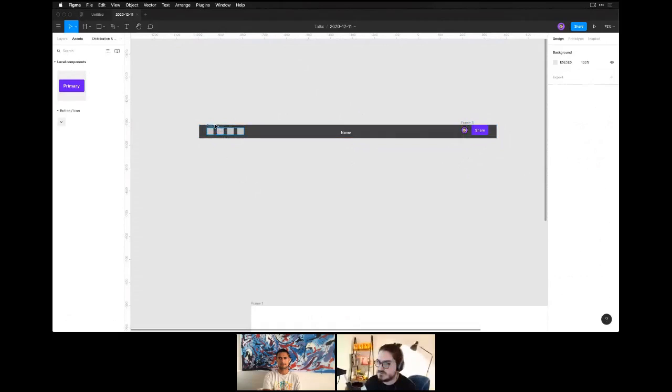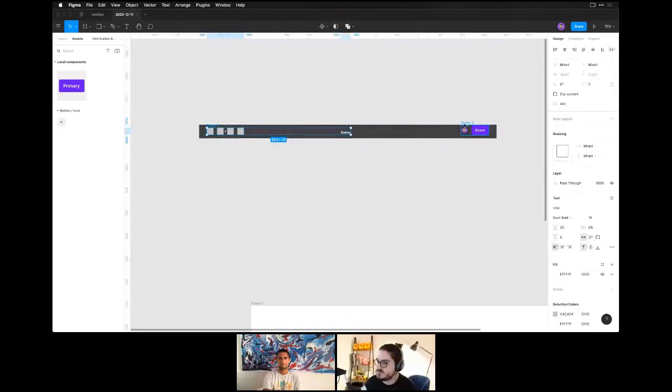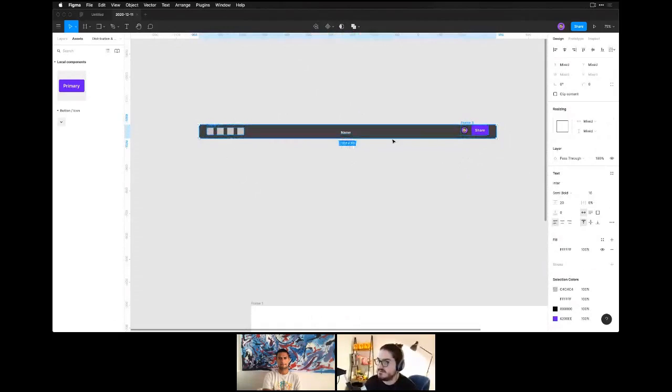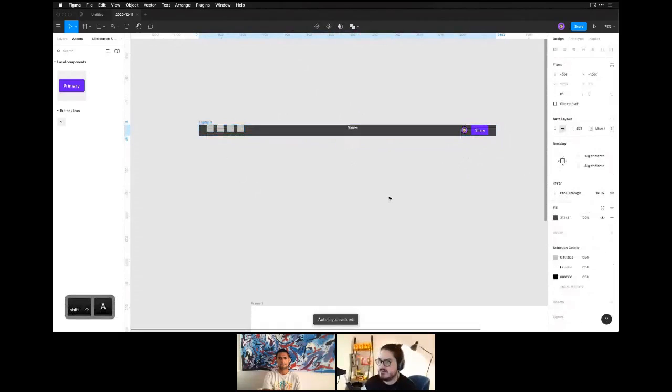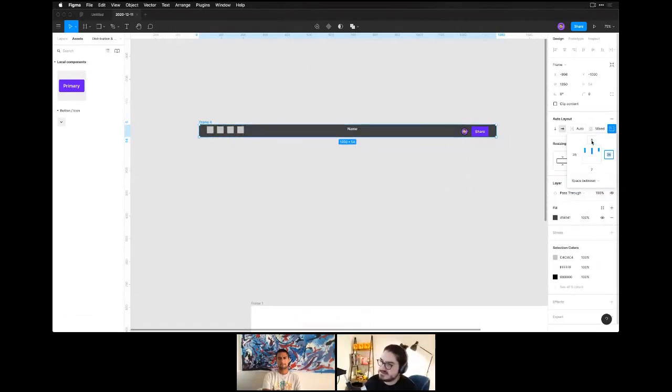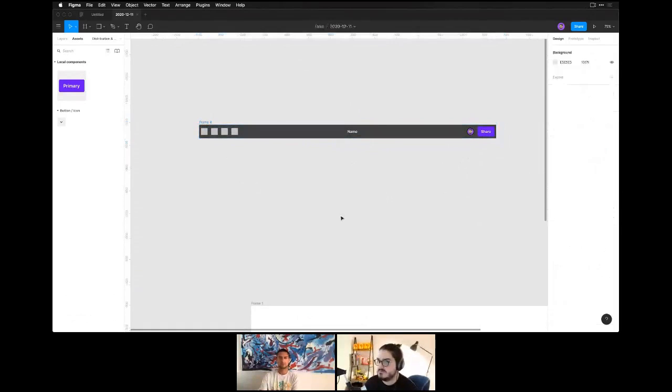Then I'd select this one, and this one, plus the background, and then do Shift A again. And then I would apply whatever I need to. So in this case, space between, I would set it to, let's say, 8 pixels above and below. Let's go 8, 8, and 8 all the way around, right? Something like that. And then we can set it to the middle, right?